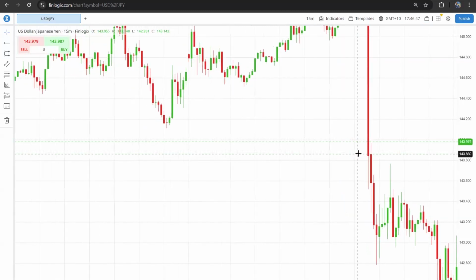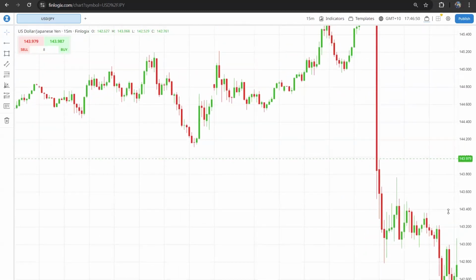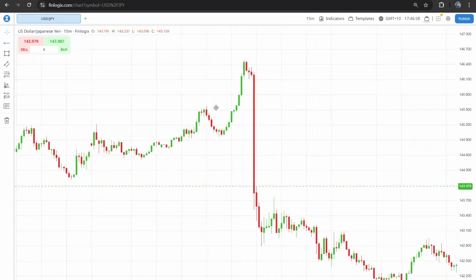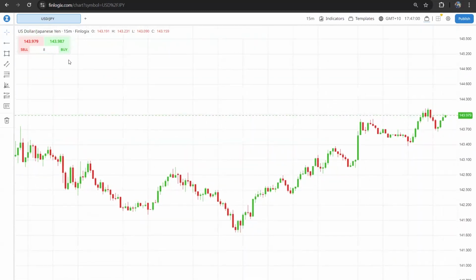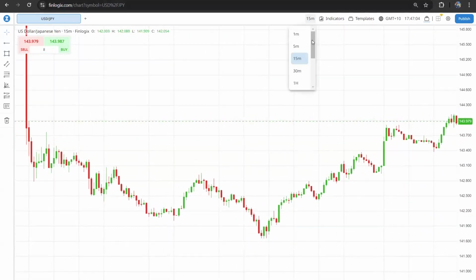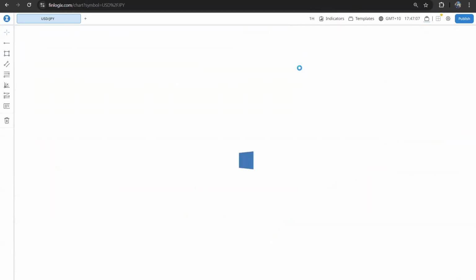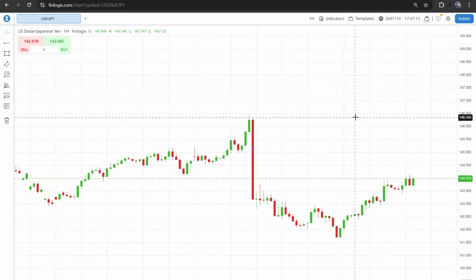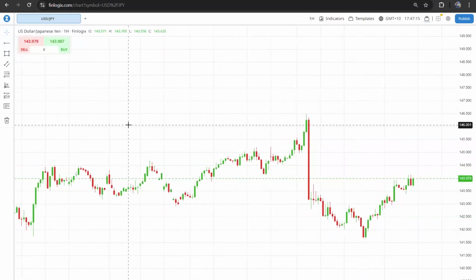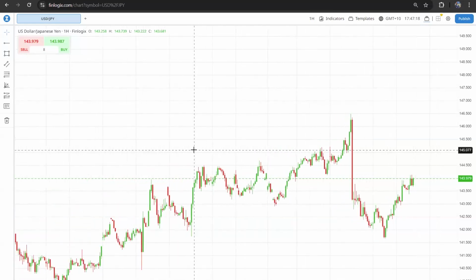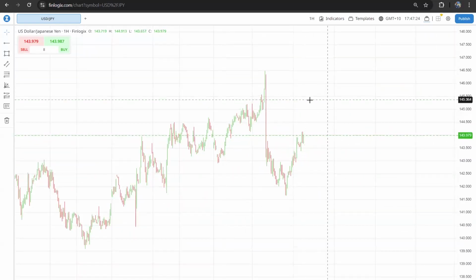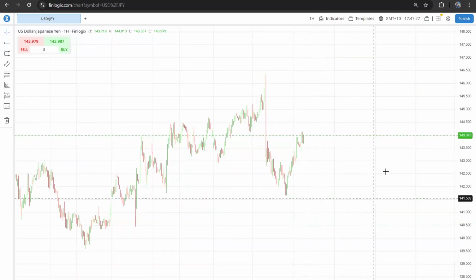Of course, people that shorted it all the way on the top at 146 or even 146.400 are taking profit. So therefore I'm expecting a continuation of the downtrend, most probably next week or so. Of course, the things that are moving USD JPY are the Bank of Japan, the releases, the data. But for this week, I do believe NFP will move the market. But we may see a pullback somewhere around 145 and then a continuation of the downtrend.